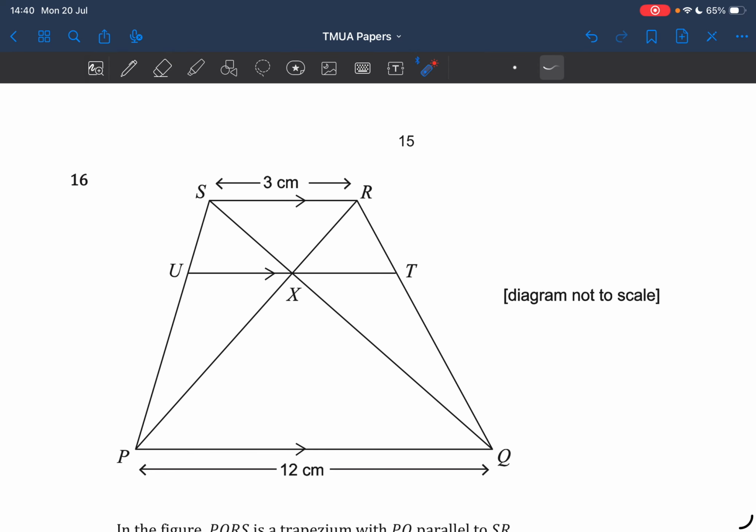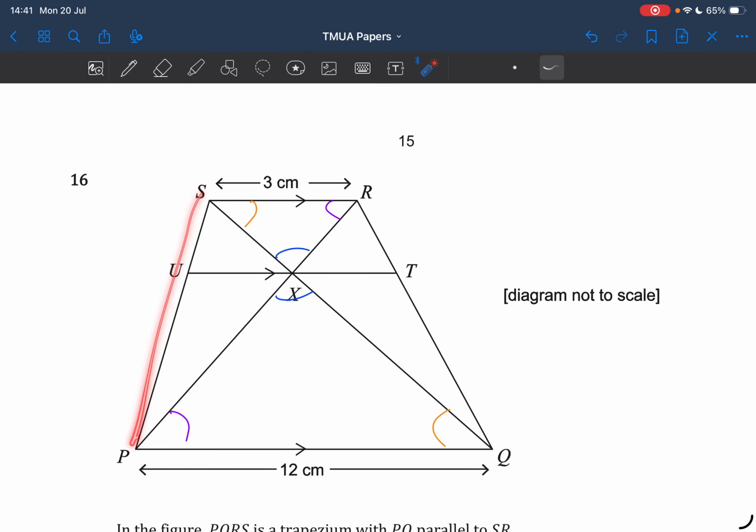Okay. So we have similar triangles. These lines are parallel, so we can draw a big Z and show that this and this are the same. We could draw another big Z, show that this and this are the same. And then we can use the X angles, the angles at X, the vertically opposite ones, to show that they are also the same. So we have similar triangles, the top one there, bottom one there. This one is 12, this one is 3. So the bottom triangle is 4 times bigger than the top one.